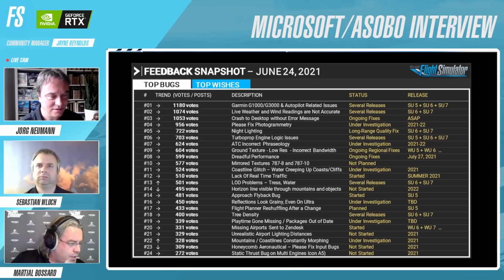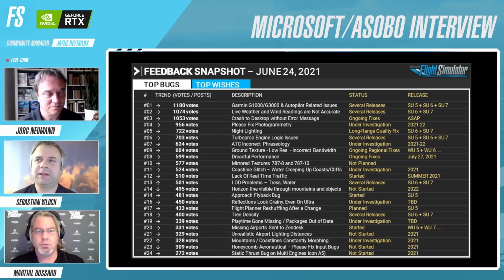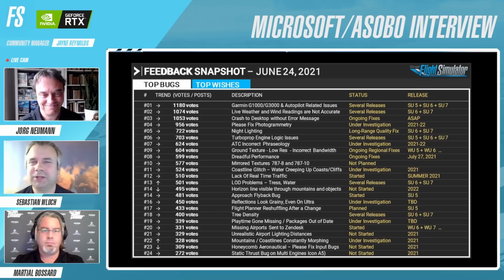Reflections look grainy, even on ultra. Seb, maybe you can talk about this because you know more than I do. So I think this can answer a question that has come maybe 10 times in the chat. Reflections looking grainy, this is because it's a ray marching algorithm that is doing reflections, and it could improve once we have implemented ray tracing on graphics card.